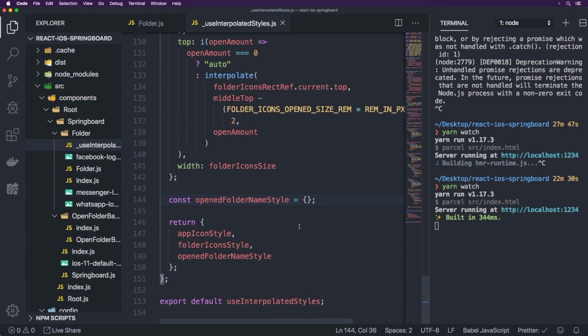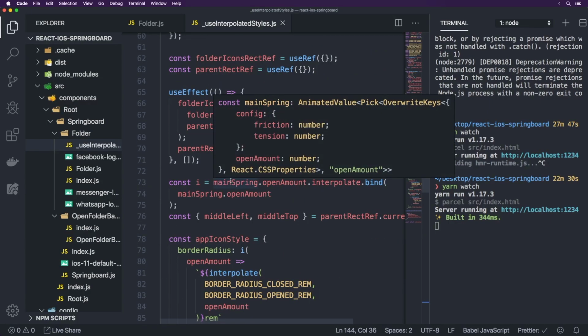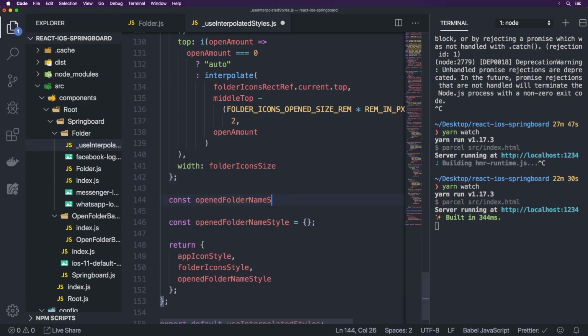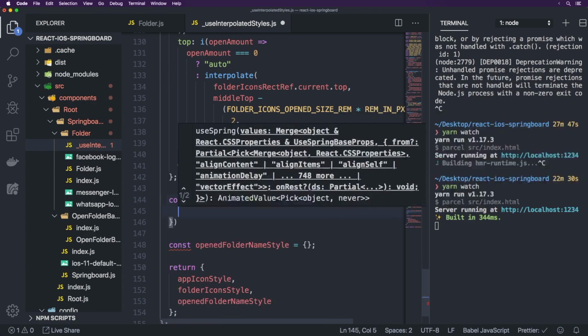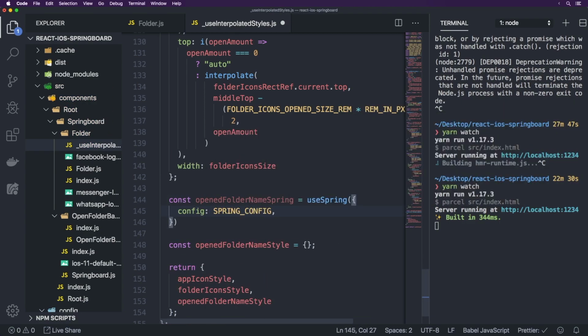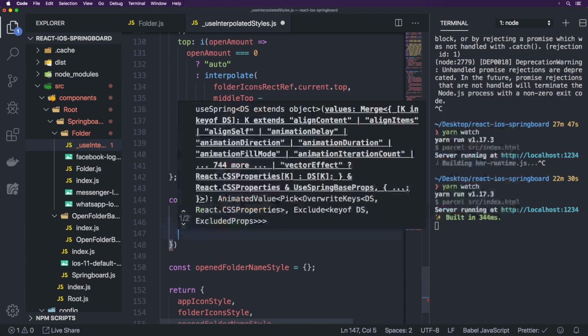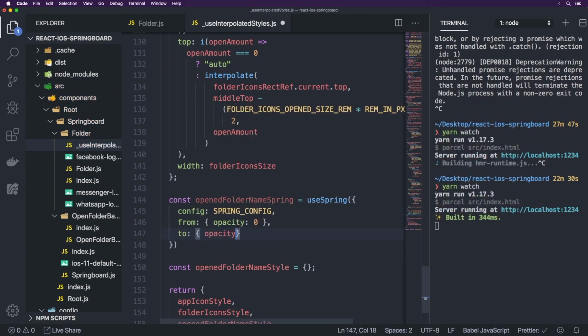However, this one is going to use a different spring, which is why we named this one here main spring, because this is like a second spring that we have to use. So just on top of this one here, I'm going to do const openFolderNameSpring is equal to useSpring. And this one's going to take the same config because those options are pretty nice. But we are going to add here a slightly different syntax. We're going to go from opacity 0. So we're specifying opacity straight away. And we're going to go to opacity is opened. If it's open, then it's 1, otherwise it's 0. So the from is basically like the starting configuration. So it's like when we first load this component, we're at 0, and the to basically says what it is at this moment. So if it is open, then it might be 1, but then after it is open, if we close it, then it'll go back to 0.